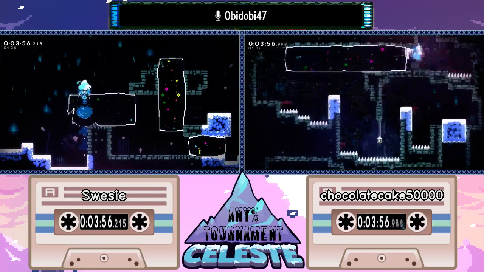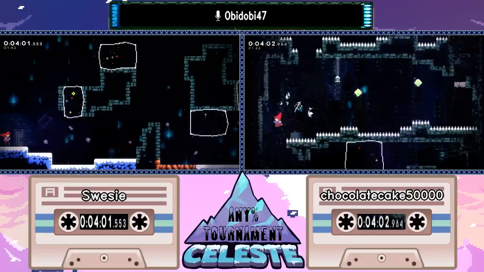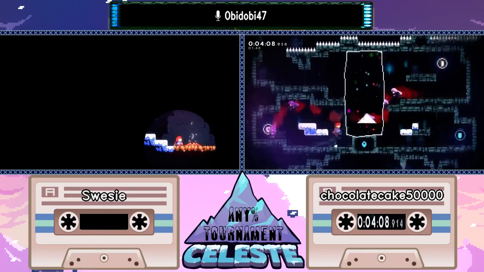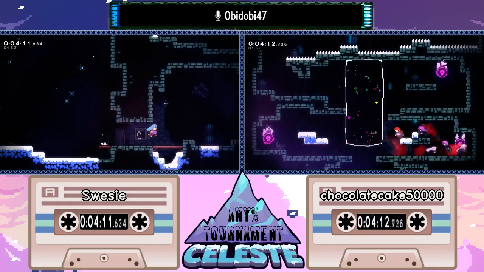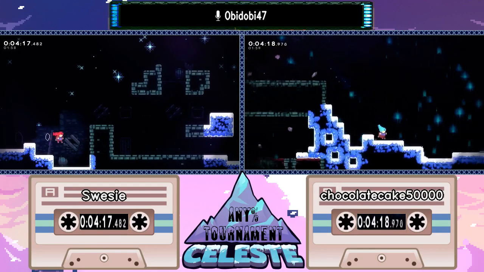It can be very costly. He's going to have to wait there just a second. Didn't go quite quick enough to slip past those guys. Chocolate Cake is also just about to enter that room. We'll see how they do. There's just this final section for Swesie, and then Chapter 2 will almost be completed.